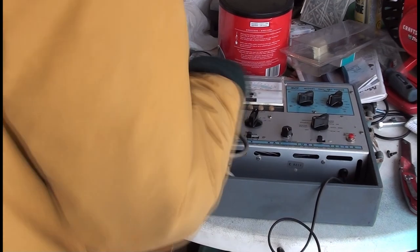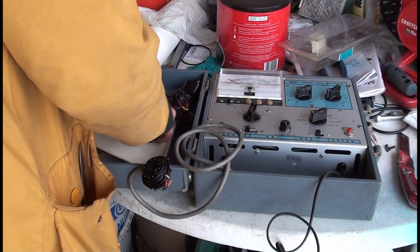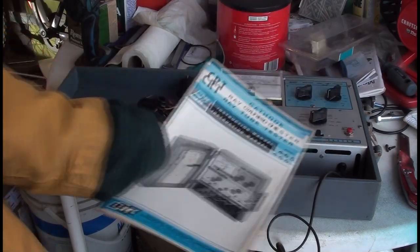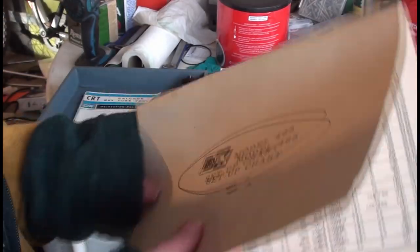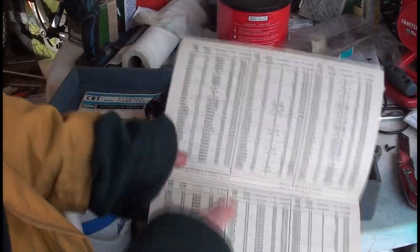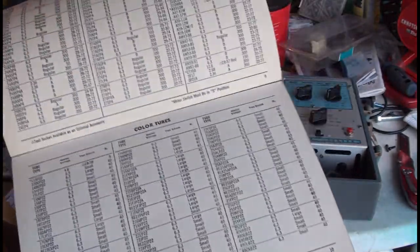Here we have the Model 465 B&K CRT tester. We've got the manual, and we got the model setup chart. I'm glad it came with this, I can use that for reference. I tried to make sure I found one that had at least the manual with it. So, I did get that, and I got a thing for color tubes.